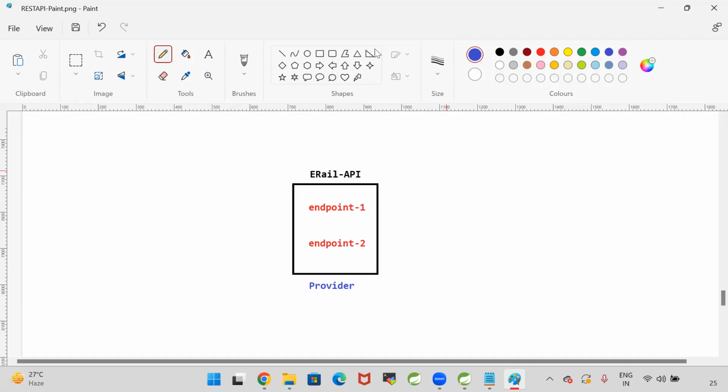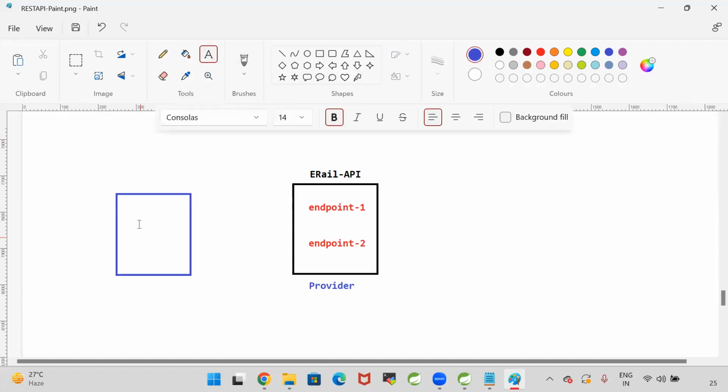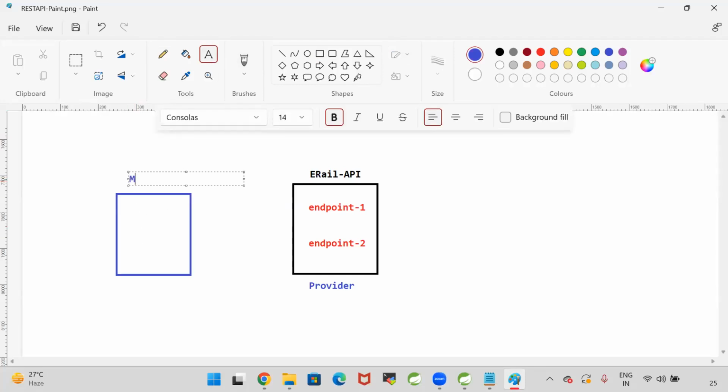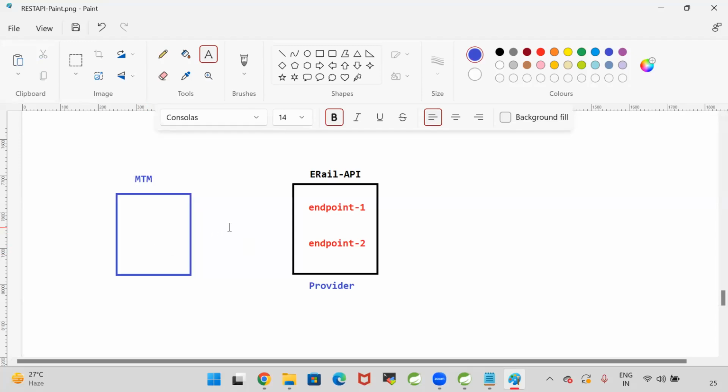Now, Make My Trip people have called me. Make My Trip people want to develop a project. In that project, they want to provide train ticket booking facility. So this is Make My Trip. Now, they want to access my application to book the tickets.